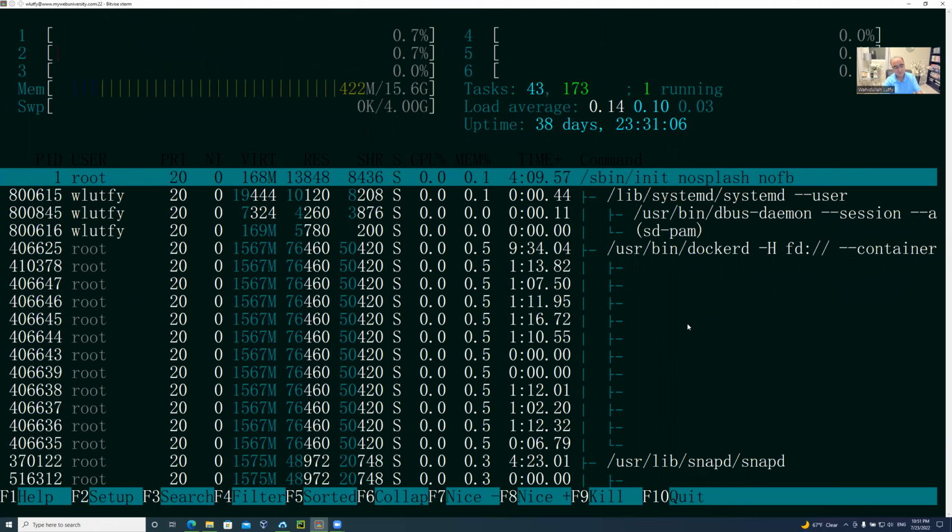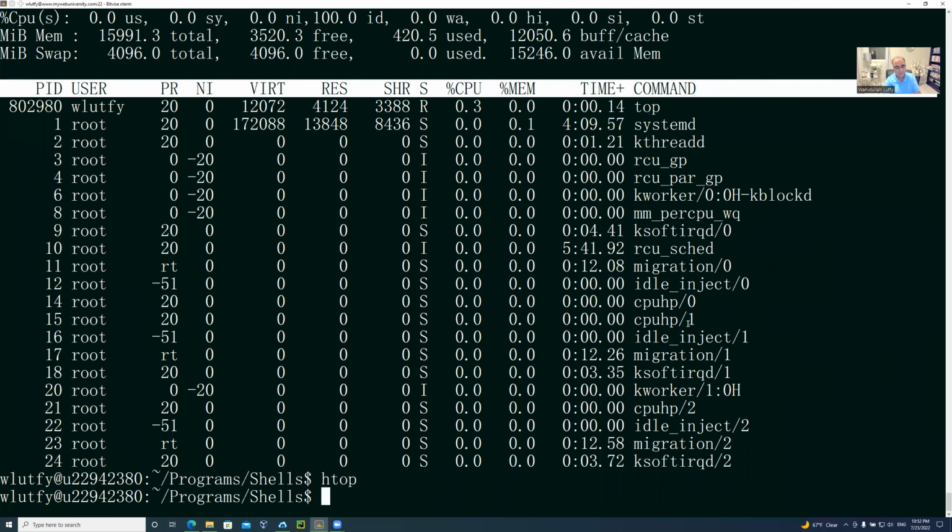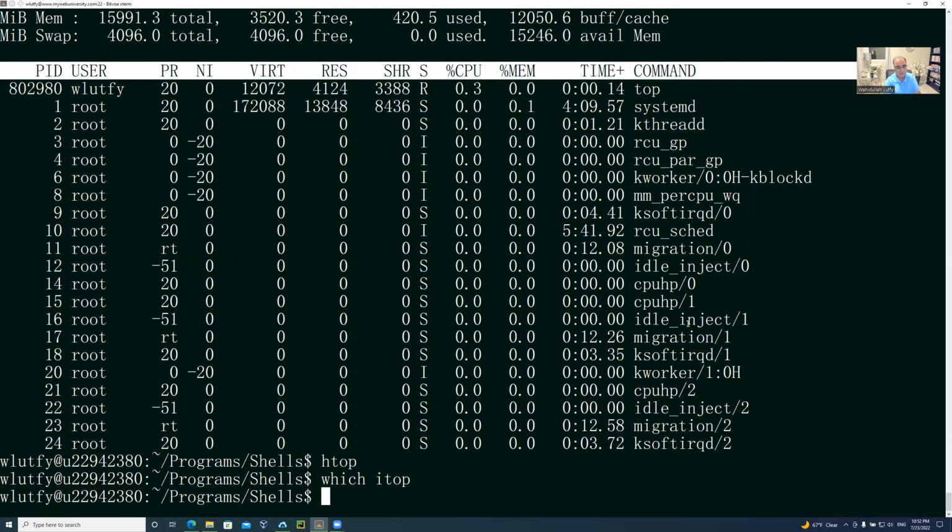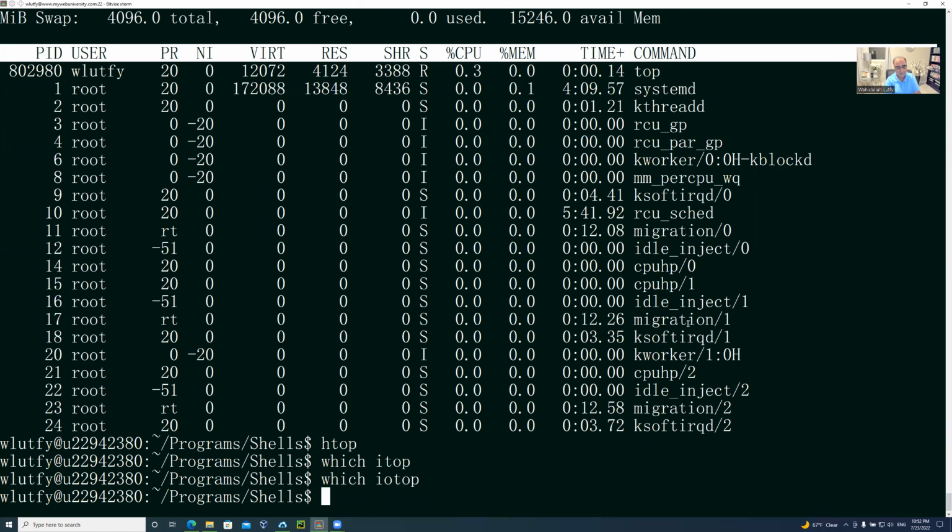For iostat, there's also a command iotop, but it might not be installed by default. So if I just say which iotop, it might not be installed. Sorry, which iotop, and it's not installed.